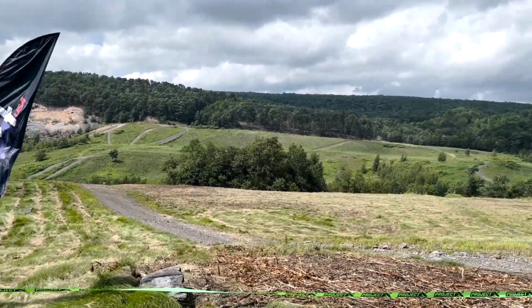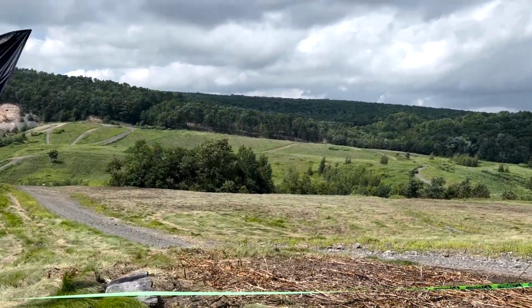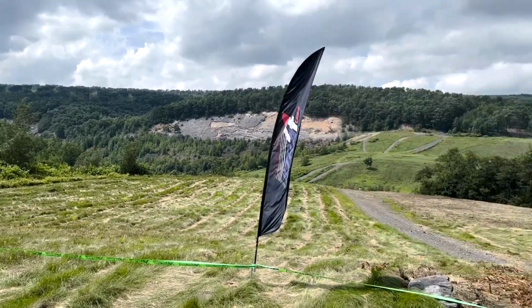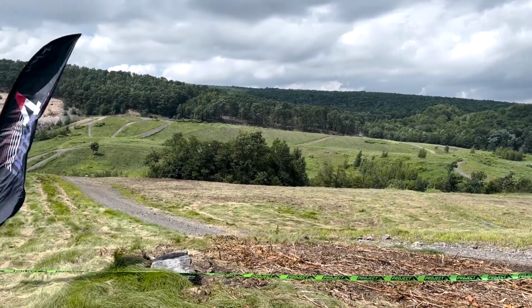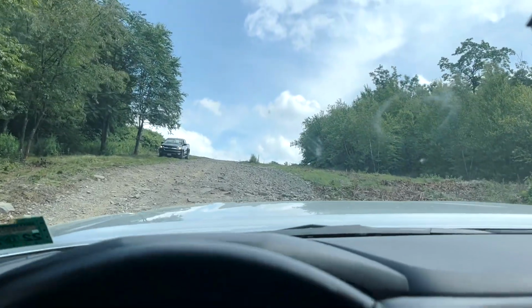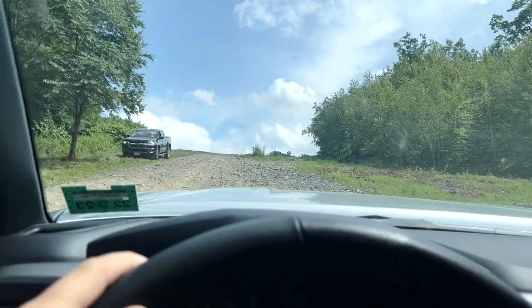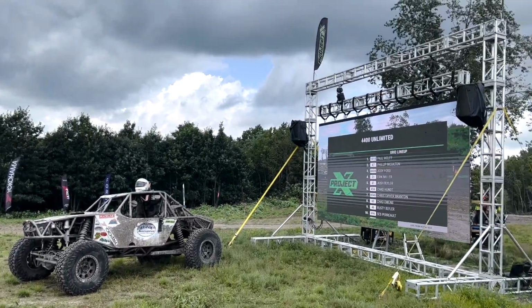I don't think I'm going to watch because I want to watch the start of the 4400 race and then head back down to the rocks. But for sake of the video and checking this out, I wanted to drive down here. Pretty neat trail to get in and out of the high-speed valley area. Live racing here very soon.